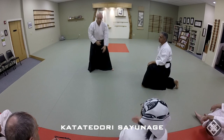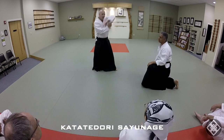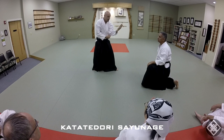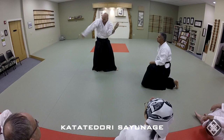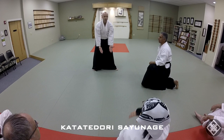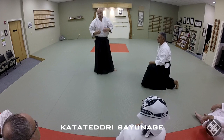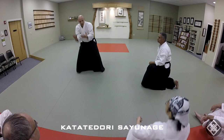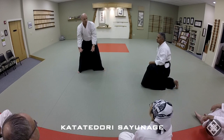Elbow in, boom. So you'll feel this, as the elbow arcs, it comes back, circles back into center. At that point, he should be over here with his head straight down. You can just drop that. Be careful on this. There's a lot of power behind this. When you're dropping this, I'm dropping all my weight on top of this.